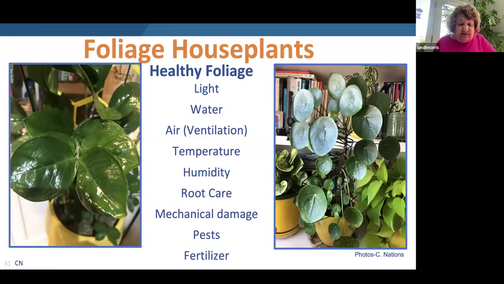The reason why is because underneath the leaves, we have stomatas, which take in carbon dioxide and release oxygen. So we don't want to damage those stomatas. And I think that's mechanical damage. When we start putting all this oil and stuff on leaves and we don't dust them, top and bottom, those stomatas get clogged up and the plant can't function properly. So that's something that you need to take care with.